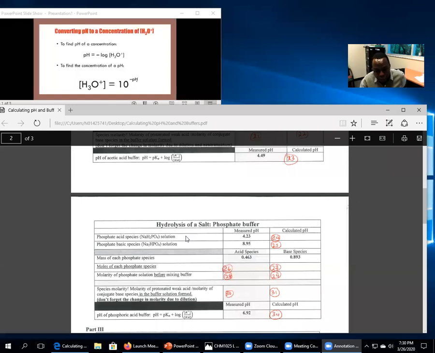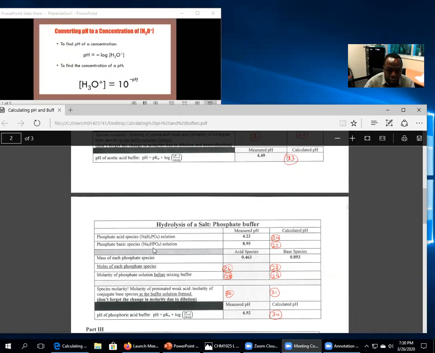Because if we don't identify which one is an acid, it will be very difficult for us to move forward. Let's see. The top one is an acid, bottom one is a base. Good. Thank you, Patton. That's right. The top one here is an acid. The bottom one here is a base. Forget about the sodium. Sodium is just there to balance the charge.